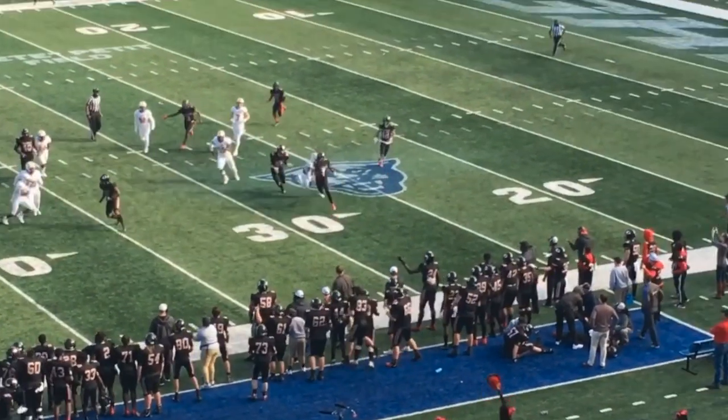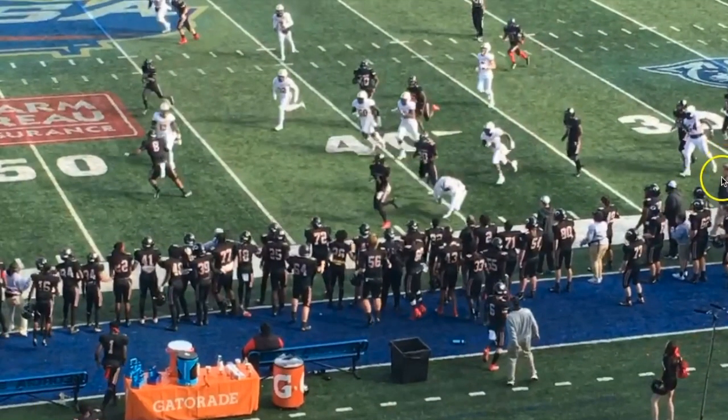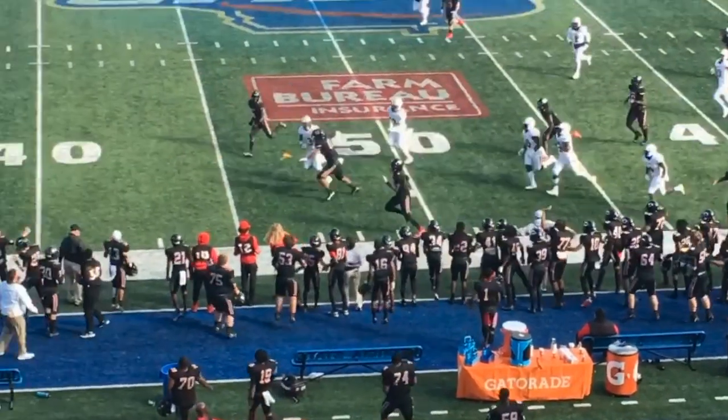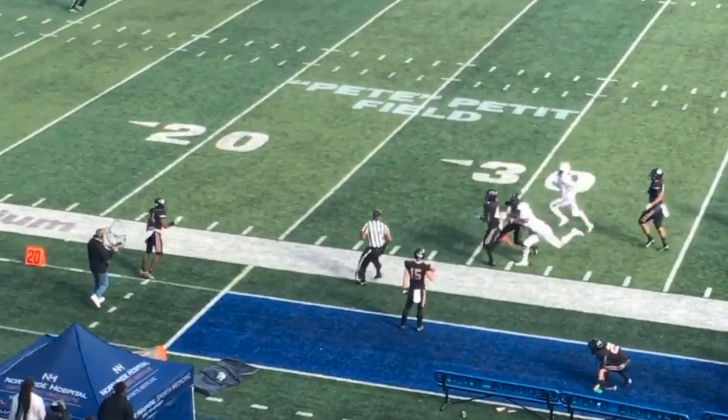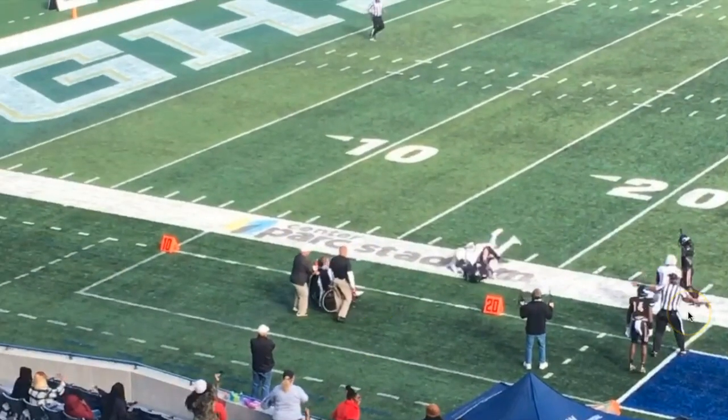One thing I would say is that as a deep wing, don't be so quick to come up and follow — we want to trail a good distance back. Don't be in such a hurry; you don't want to get too boxed in on the play. He winds up being a good distance back, which is what we want. Good job by the wing — he threw the flag and kept officiating. And even with the wing right there where the play ends, we still want to let the deep official come behind and get that spot.